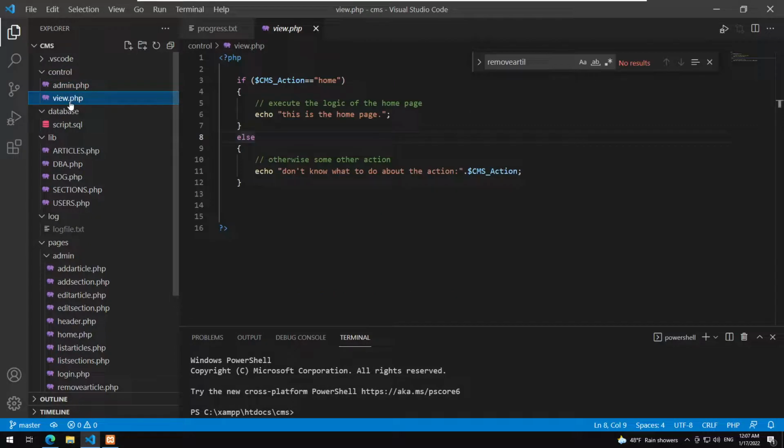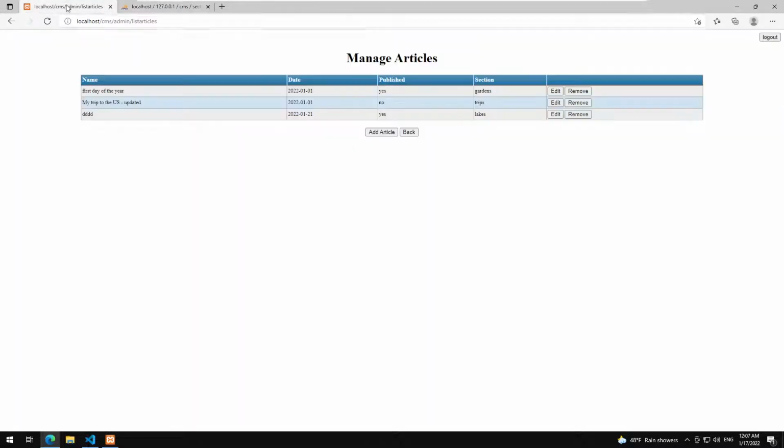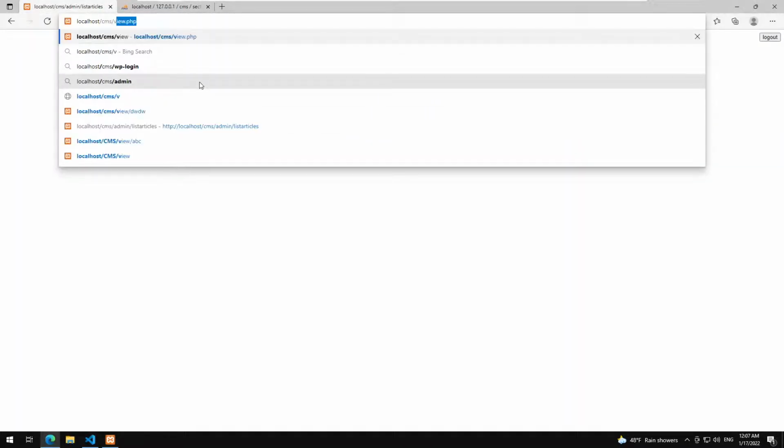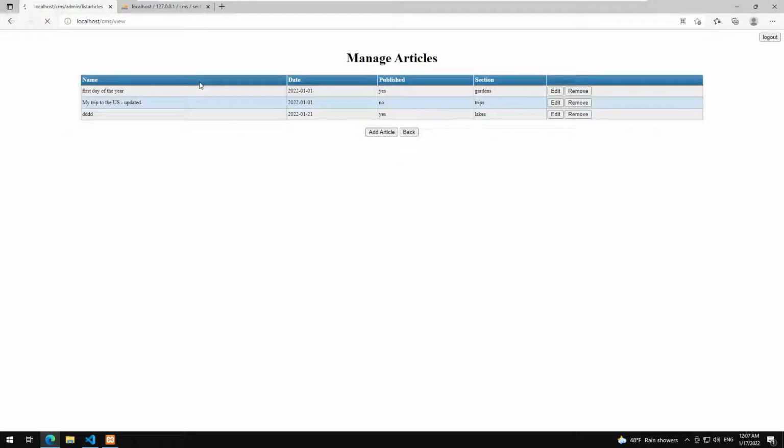And there is the view, which is used to render things for the home page or the website itself. So let's have a look. So now I will go here and I will just say view and enter.